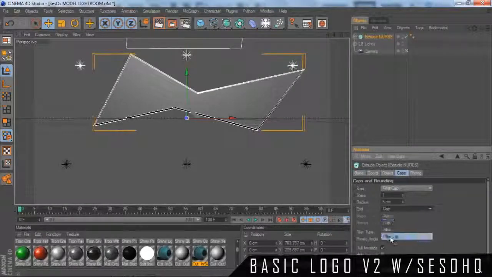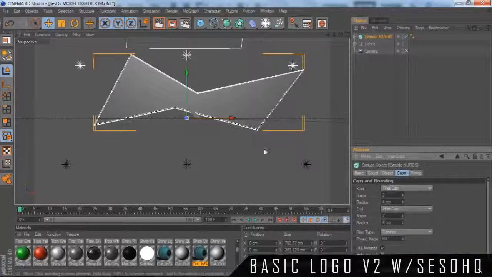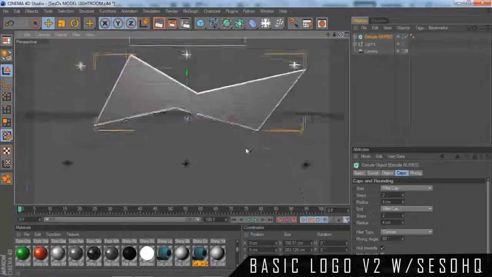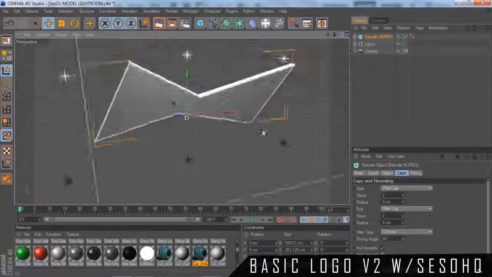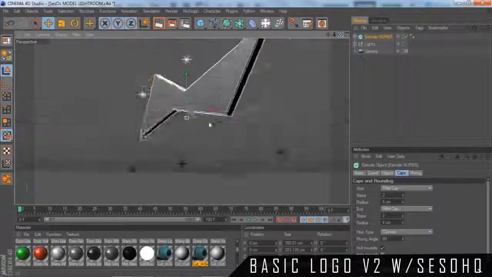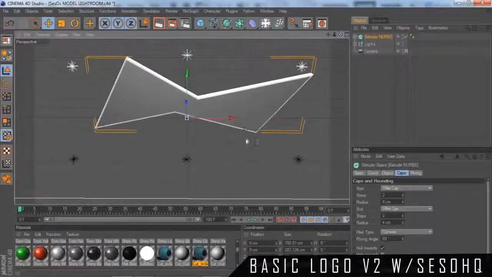So we're gonna put some caps on it to make it look smooth. We're gonna go to Fill a Cap, and change this to about 4, change this to about 2, change this to about 2 and 4. It makes it a little bit smoother, I guess, and it makes it look better. So people are gonna be like, you should add caps to that, and you'll be like, what are you talking about? That's what they're talking about.